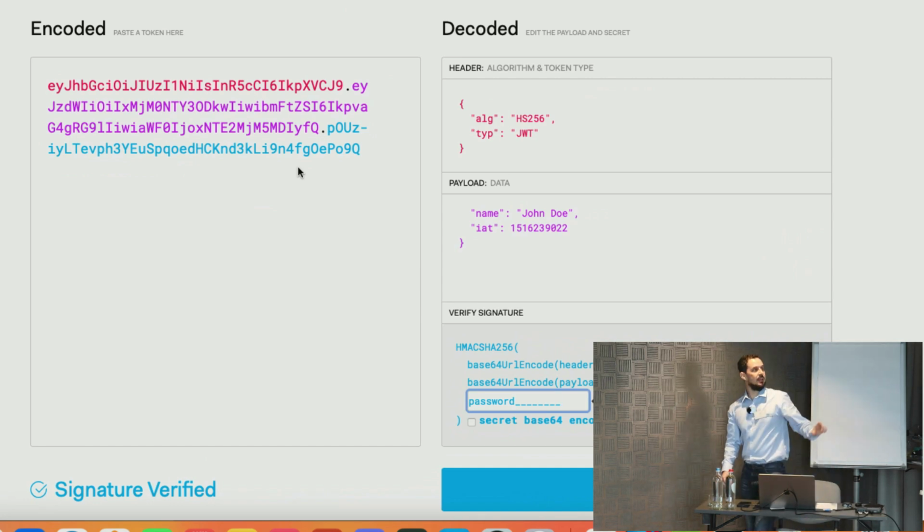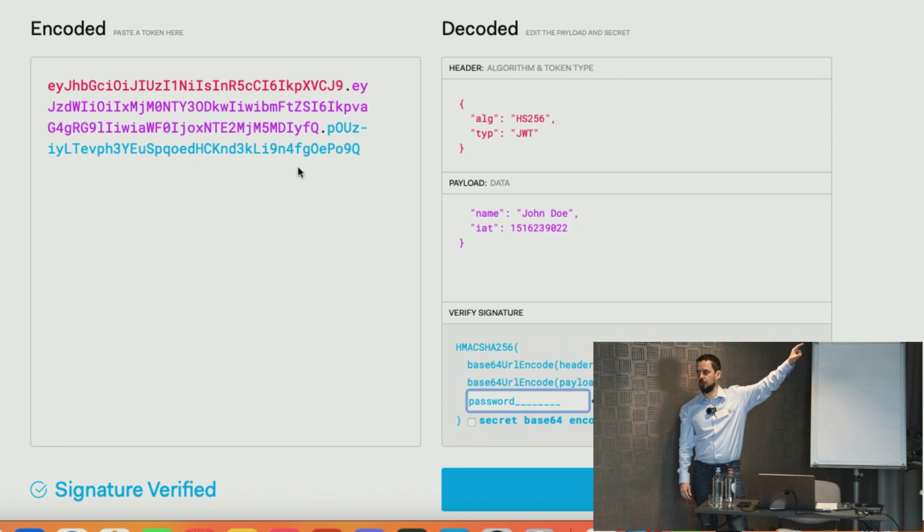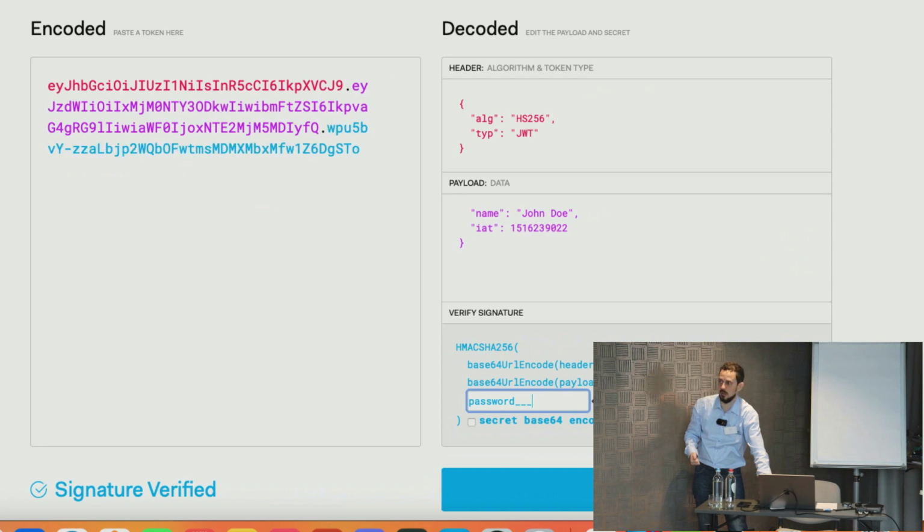So, if you receive a JSON Web Token like this, you can check if that token is valid by checking the signature, because you saw that the signature changed depending on the password. All right?